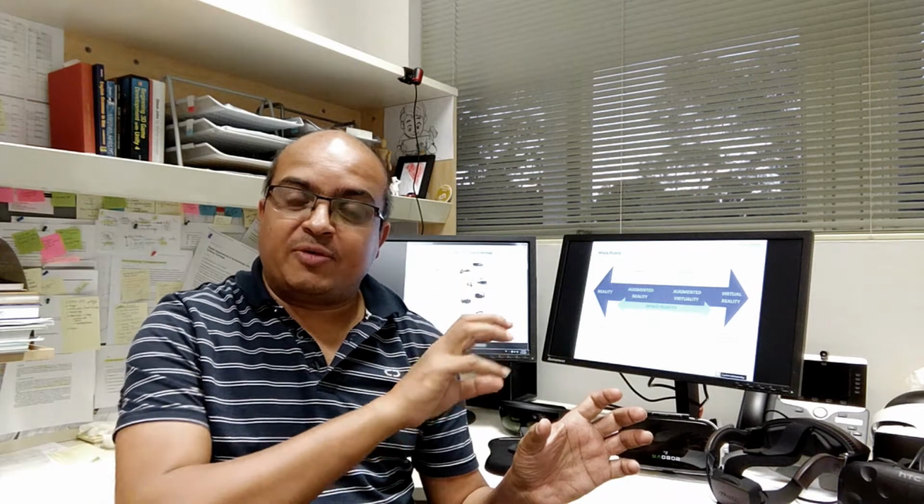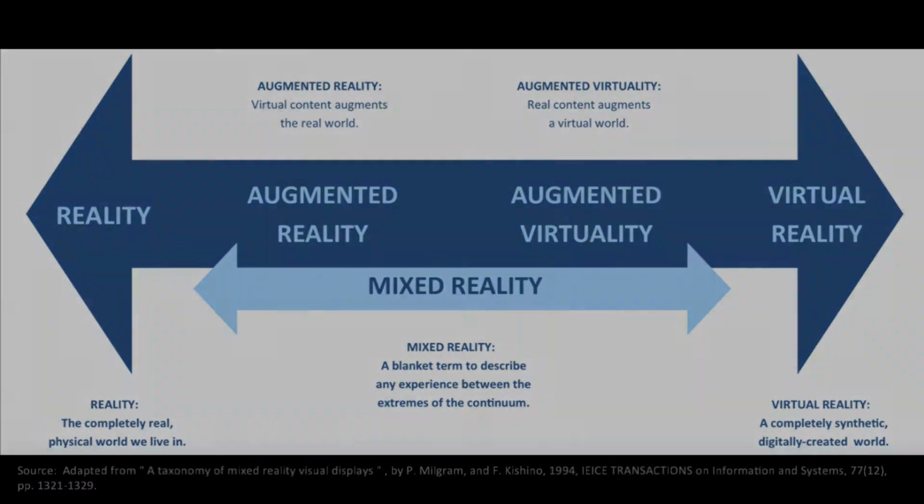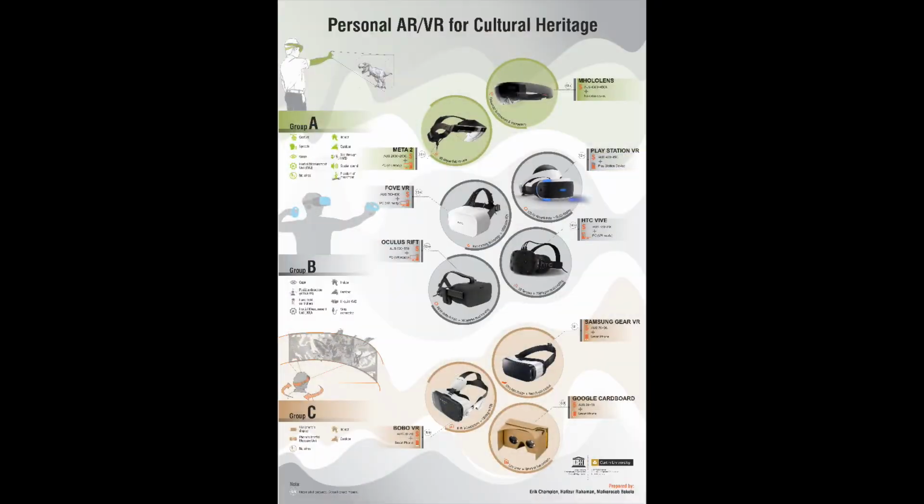A little piece from the virtual world brought to the real world can be defined in a different way, and a little bit of a real world object brought into the virtual world can be defined in different ways. That's why we have augmented reality or augmented virtuality. Anyway, from my understanding, there are three types of head mounted display.